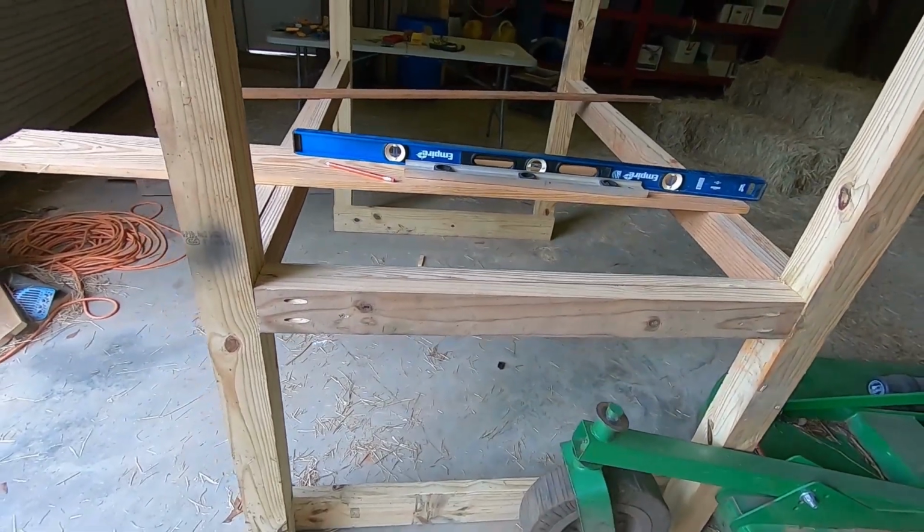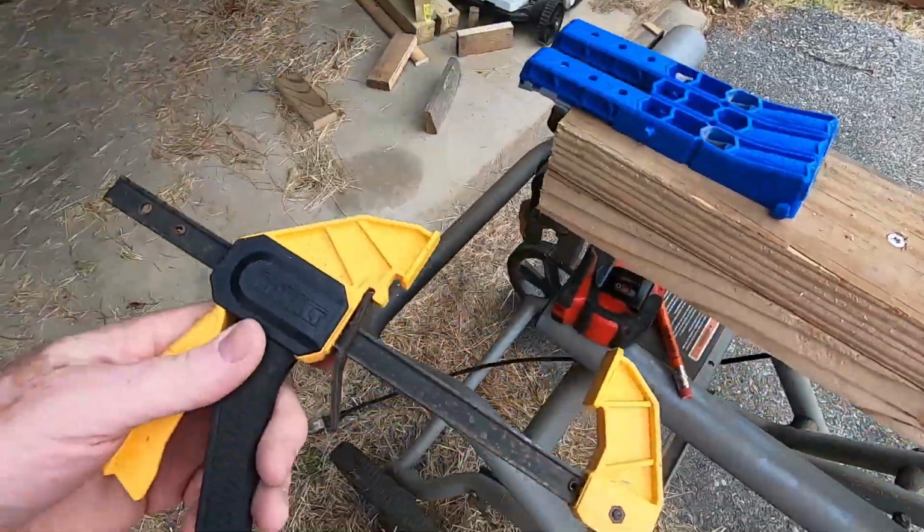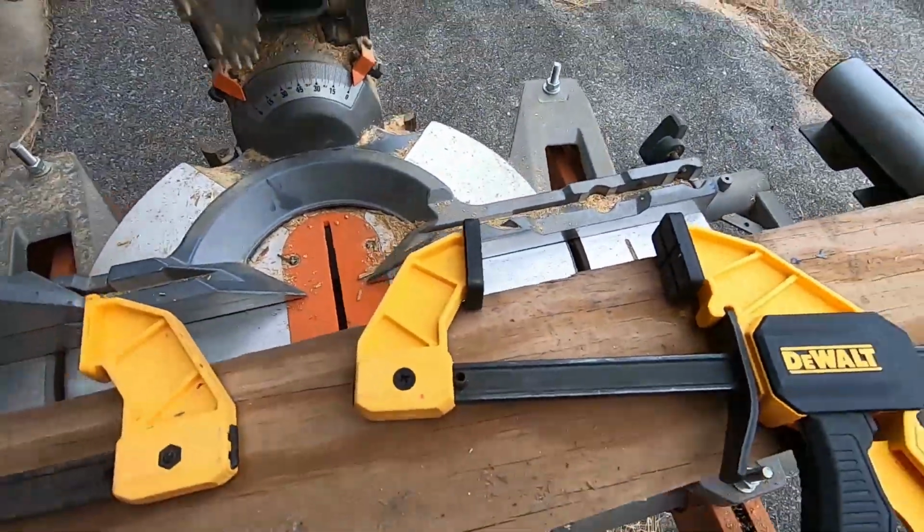That should work. If anyone from DeWalt is watching, it'd be really nice if you made clamps that the rubber pieces on the inside didn't break off.